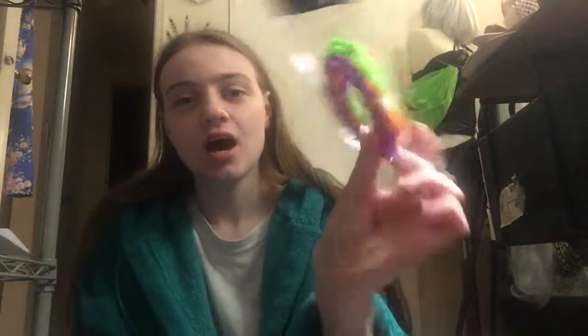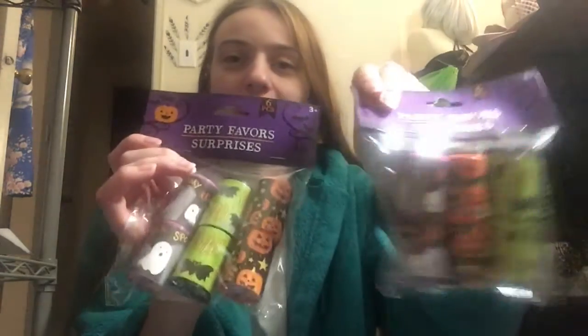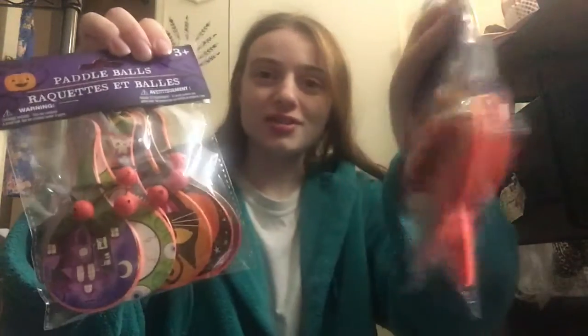The next are these purple, orange, and green bracelets. And then these little — I think they're kaleidoscopes — you look through them. The name is not on the package but I'm pretty sure that's what they are, so I got two packages of those. These are the little paddle balls — I got three packages of these, these are really cool.